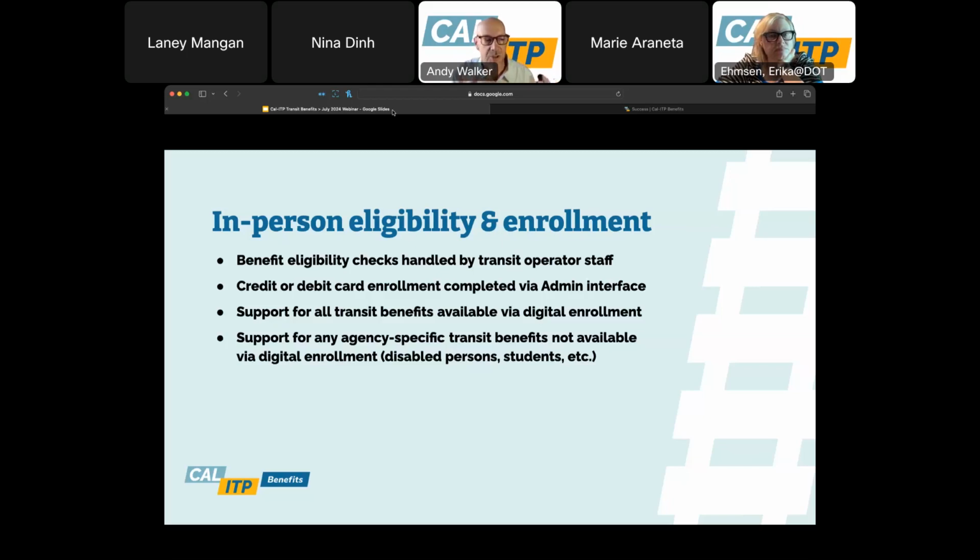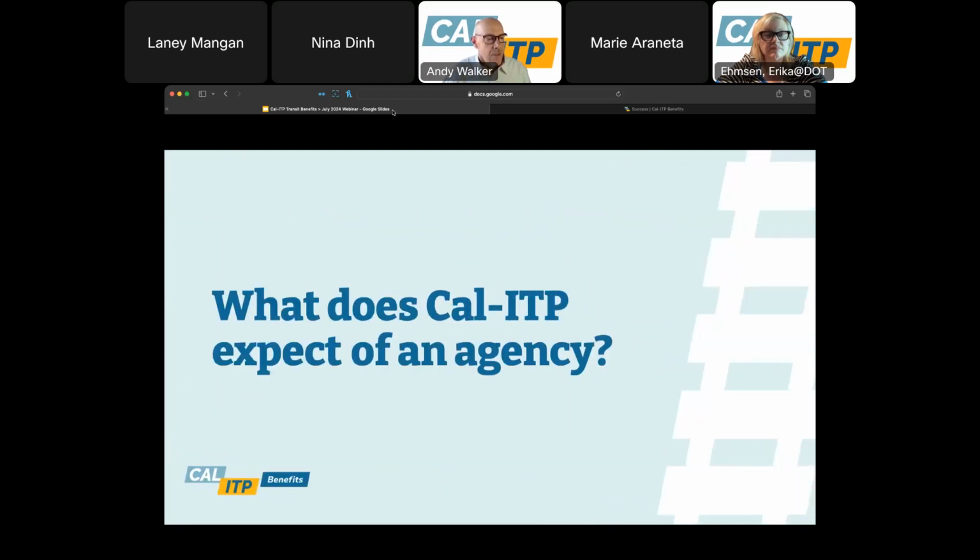And while we fully expect login.gov and digital enrollment to be a commonplace thing in maybe 5-10 years, we do recognize that this is something that's evolving and developing now. So this would be the way that we can get to viability while there's more broader adoption of login.gov and other identity provider solutions. So I'm going to transfer back to Erica to talk about what we all need from an agency as part of our partnership together.